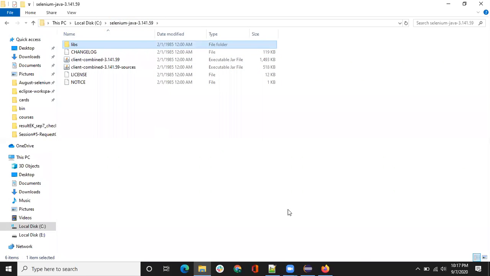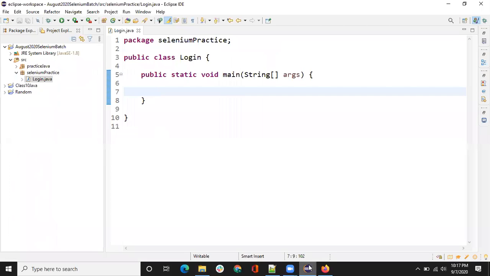How to connect these jars to my project? If you remember, we used to do in C++ programming also #include iostream.h or stdio.h, right? What was that? It was all supporting libraries, correct?